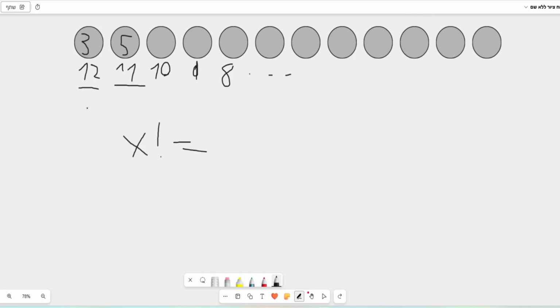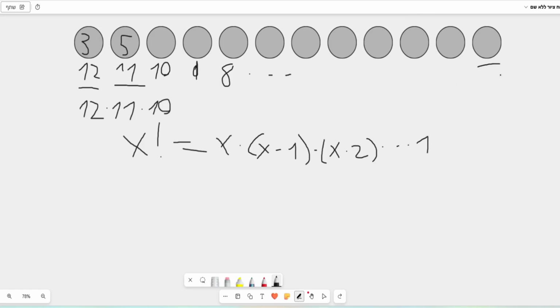How do we calculate it? By multiplying. So I have, for the first two spots, 12 times 11 options, right? If I keep going, for each 2 cards that I put here, I have 10 options, which will give me 12 times 11 times 10 total different ways to put 3 cards in these, and so on. So x factorial basically equals x times x minus 1 times x minus 2, and so on until I have only one option left here.